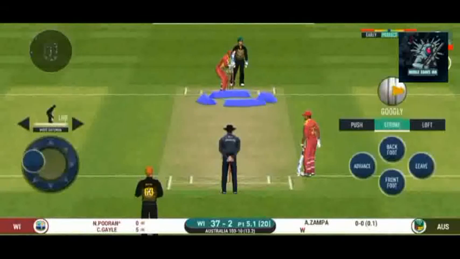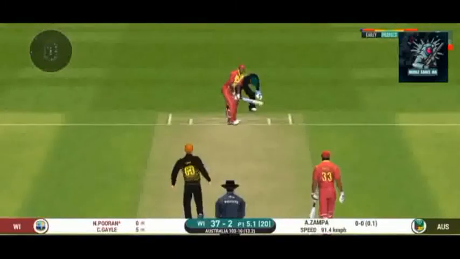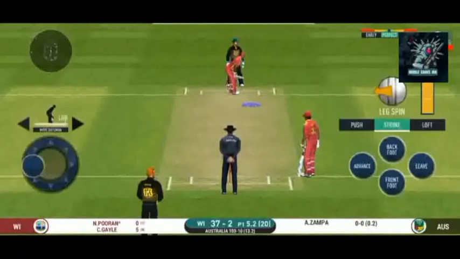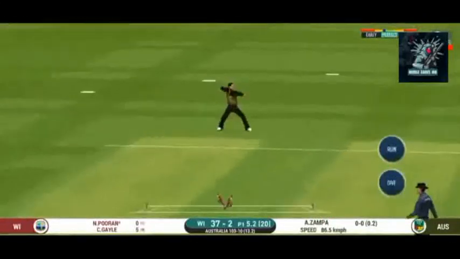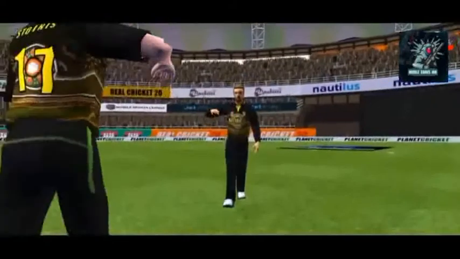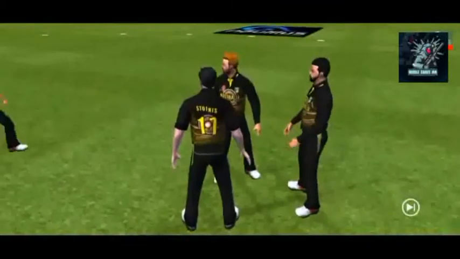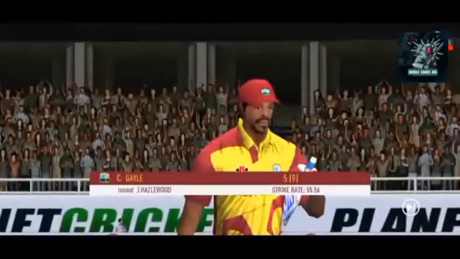The batsman is all set to face his first ball. He has left that one alone. The bowler is bowling from his favorite end. Direct hit and that's out. Walking back to the pavilion, disappointed.